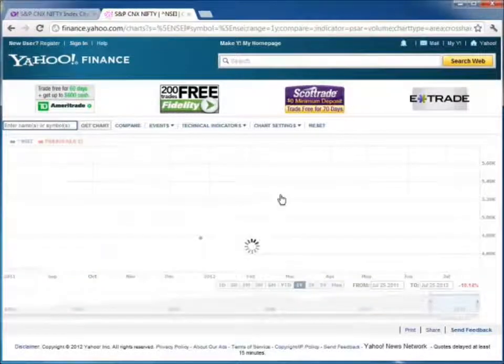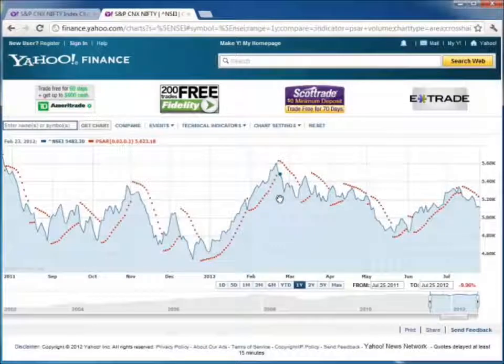I click draw. And now we can see the parabolic SAR. So what you see here, let me start here. You see the parabola shape where it starts out slowly and then it accelerates downwards. And that's the case for all parabolas. So if I look here, for example, this is going upward slowly and then it's catching up even quicker, right? And that's the nature of the parabolic SAR.